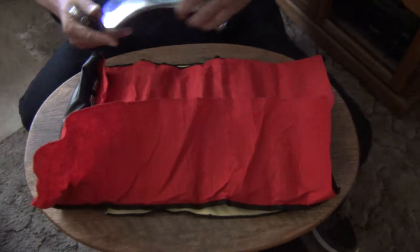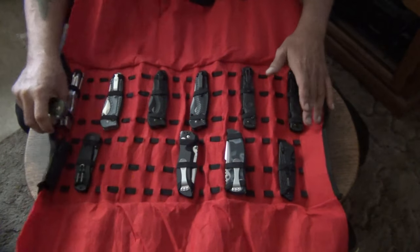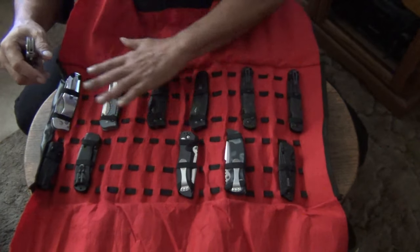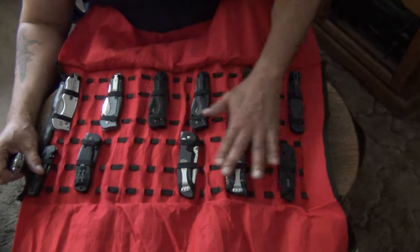These are some of my nicer crossbar lock knives, the ones that aren't in my EDC box. These are my Benchmades. This whole bottom part is Benchmades. These are Hogues.